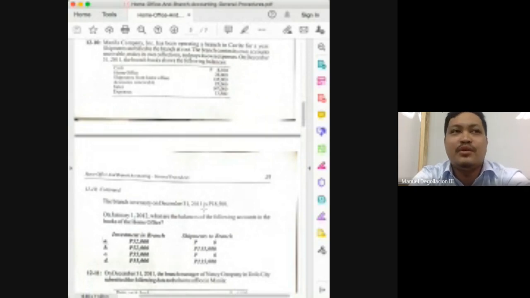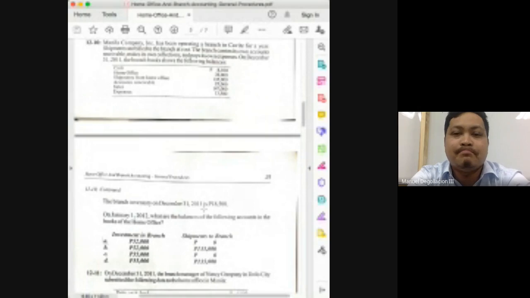What happens if closing entries are already prepared, class? Nominal accounts are closed. They will have a balance of zero. But based on the records being shown to us, do you still have nominal balances here? Do you still have temporary accounts? Yes, you have sales of how much? 147,000, and you still have expenses of 13,500. So since these records still have a balance for our nominal accounts, this tells us that closing entries have not yet been prepared. Okay, so what then is lacking for our 35,000? We need to compute for our profit or loss.